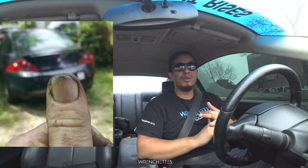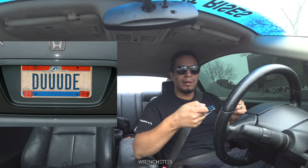Do not take pictures of the car and block the plates using your thumb. That shows extreme unprofessionalism and that you are extremely lazy. You can take the plate off for one second. Take a drill, take the plate off, take a picture, put it back on. It's not that hard. And if you don't want to take it off, just buy a vanity plate. You take off the top two bolts, put the vanity plate on, take the picture, and then upload it.